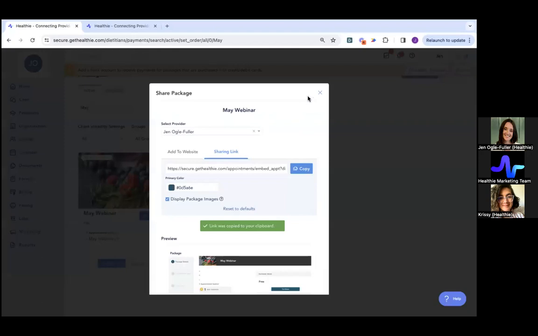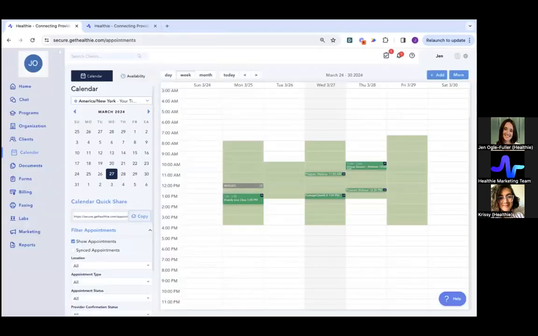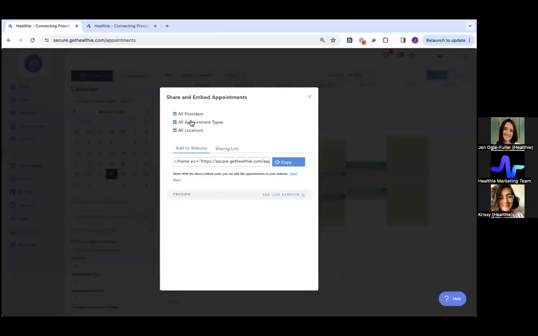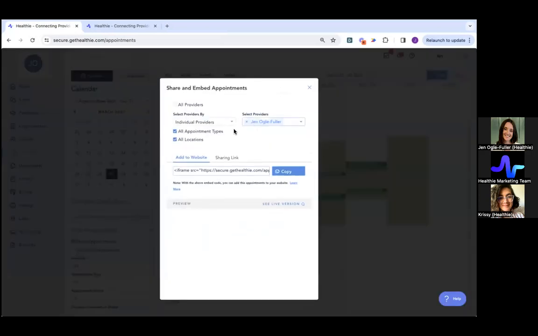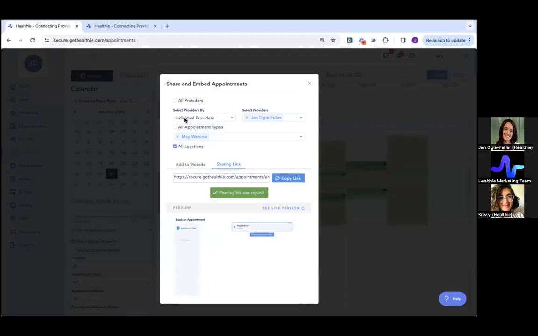Keep in mind, you can always share links directly to your calendar for a specific appointment type. If I go to my calendar page and click on More, there's a share and embed option for my calendar. I can filter this down, similar to how I did for a package, to my May webinar appointment type, and share the link directly to just booking this session.